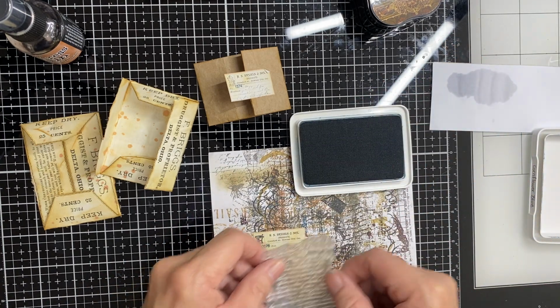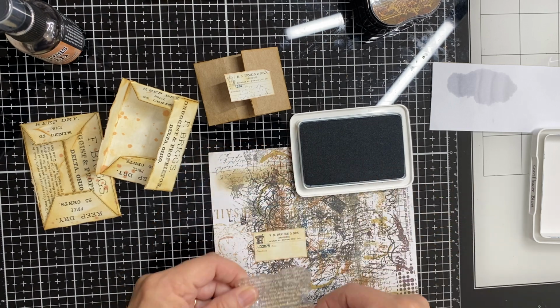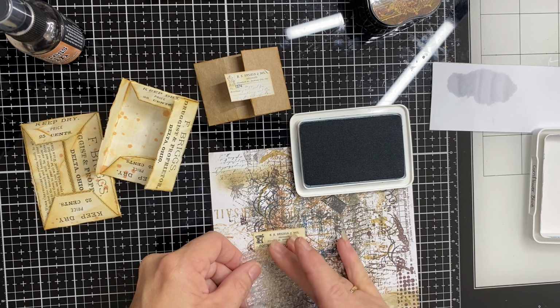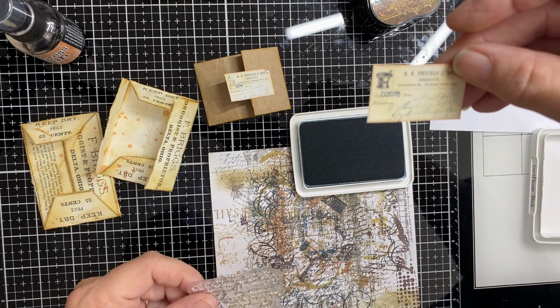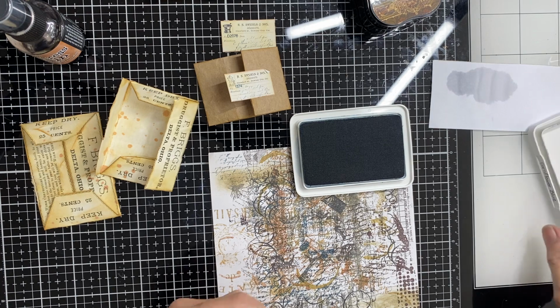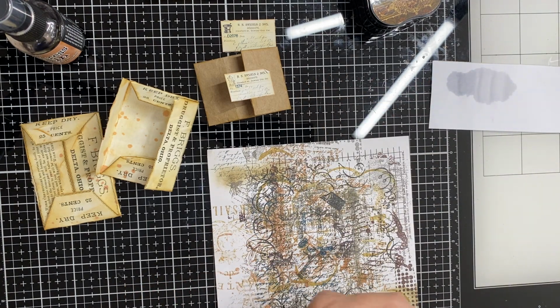So this little bit here, so see, I'm just going to pick it up with my fingers. I'm going to sit it down on there with my fingers. Give it a little bit of a push, just so that I've got his writing on there. And so that way then we've got a vintaged label as well. It's not hard to do.